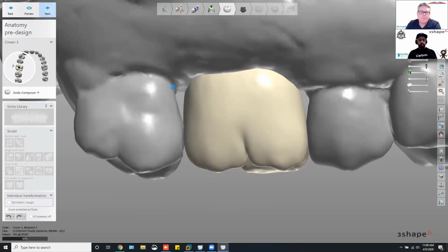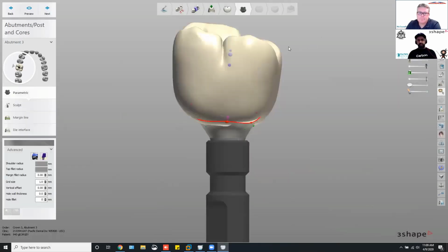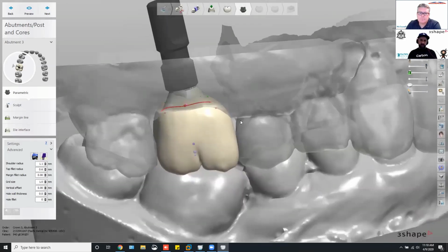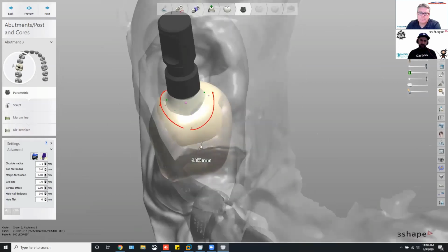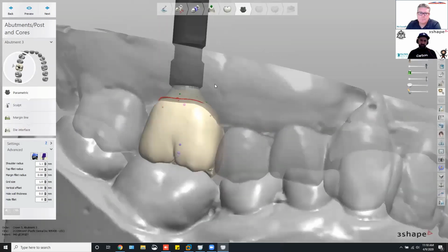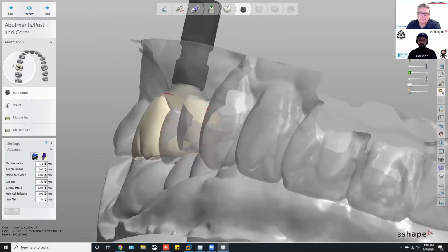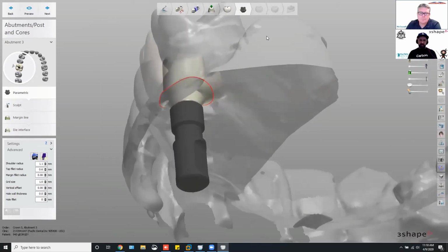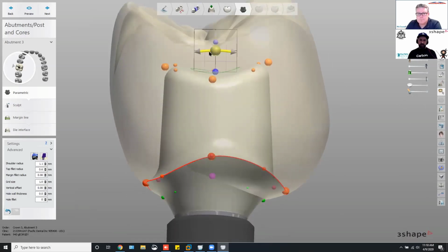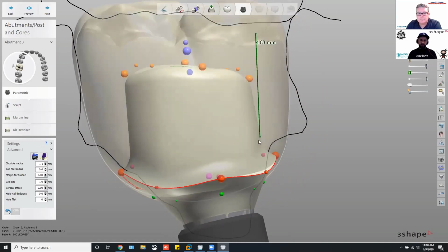So with the crown and everything set in place, you can see right here, this is a split file crown. How I normally set my contacts, a little bit, not too heavy. And we got this underneath here. With that, we'll go ahead and design the abutment underneath the crown. And we can see where, if I want to bring this a little bit more this way, get proper support.